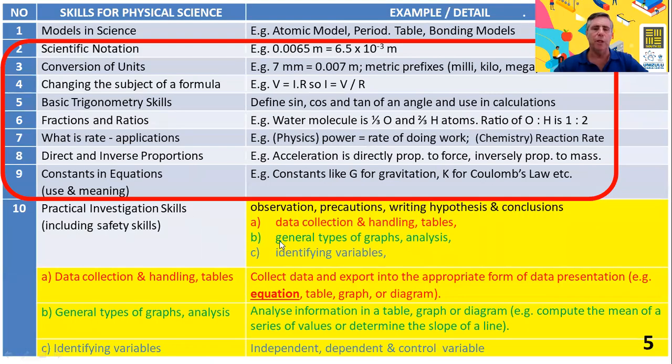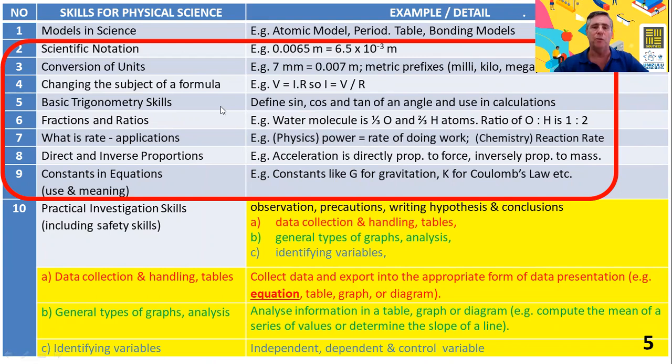What skills will you need? Also on page 5, remember these are the CAPS skills, and really there's a whole lot of the skills you'll need to answer question 2. You'll need to know scientific notation, especially if doing gravitation questions where you've got very big exponents, like for the mass of the Earth, very small exponents, like with the universal gravitational constant. You need to be able to convert units, meters, kilometers, and so on. Change the subject of a formula to solve equations.